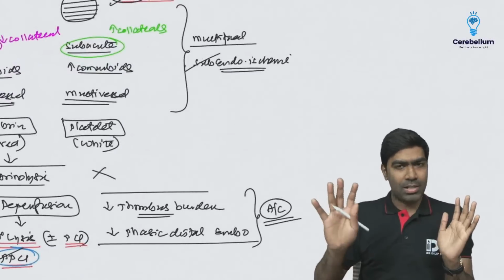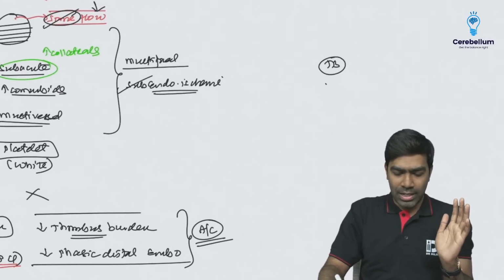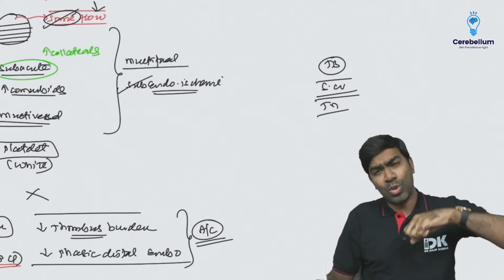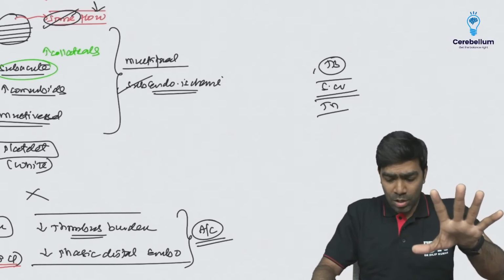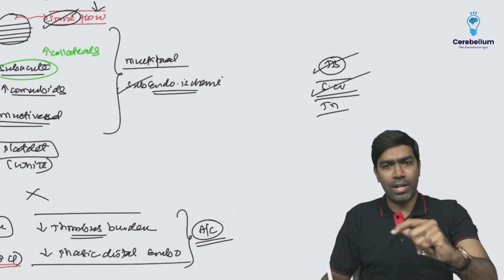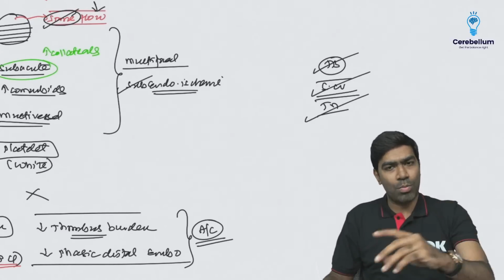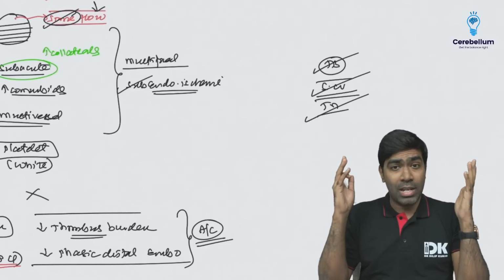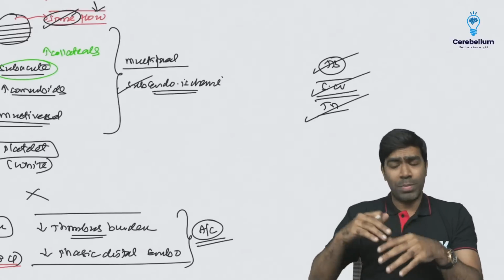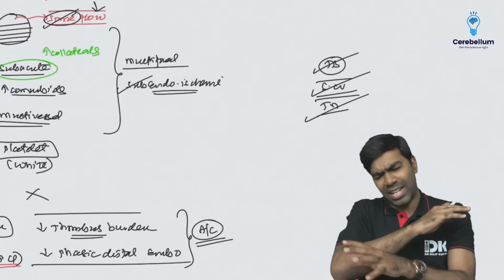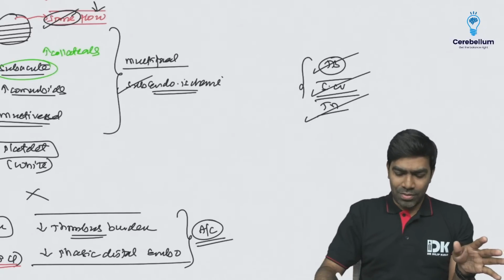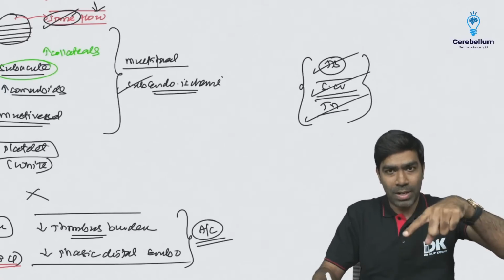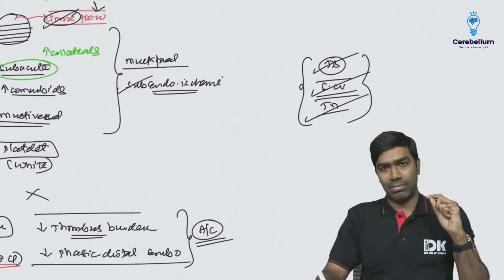See, there are 3 important markers that you need to know for exams. One is total bilirubin, next is serum creatinine, next is troponin. These 3 are basically independent markers of mortality. Due to any reason, in the ICU, if total bilirubin is elevated, mortality is high. Creatinine elevated, new AKI, mortality high. Troponin elevated, mortality high, irrespective of the cause. It could be ACS, it could be COVID, it could be just critical care related cytokine injury to the heart, doesn't matter. If any of these markers are elevated in a critically ill patient, ICU, or any hospitalized individual, they are independent predictors of death and mortality.